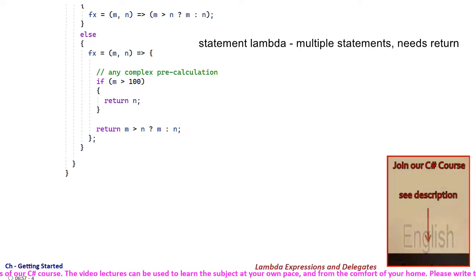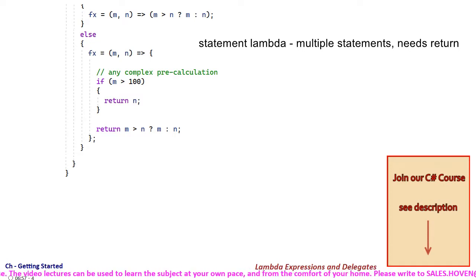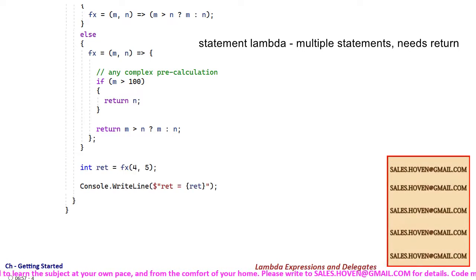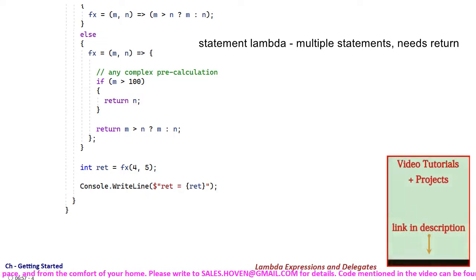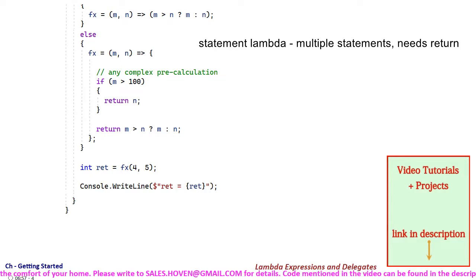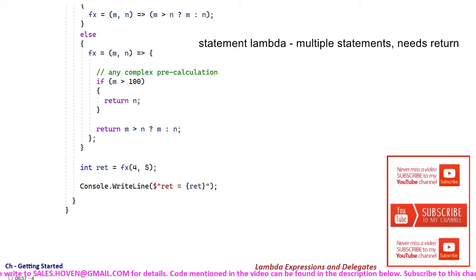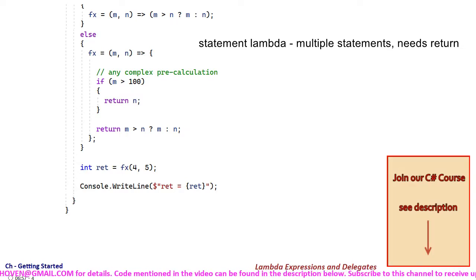And the code is now much simpler. We did not have to define two separate functions. And lastly, we have made a call to the delegate fx by passing two arguments. So the whole point is that lambda expressions have helped us write anonymous functions, and otherwise the things are exactly the same.